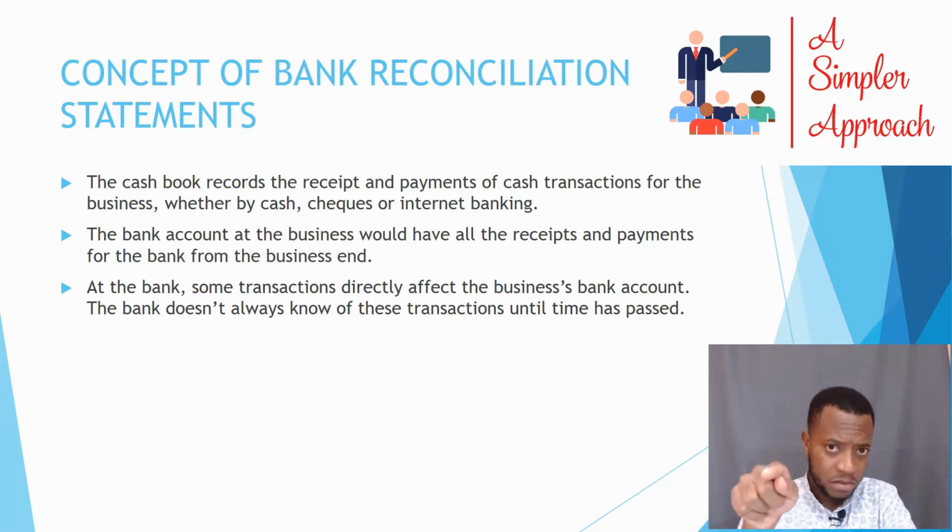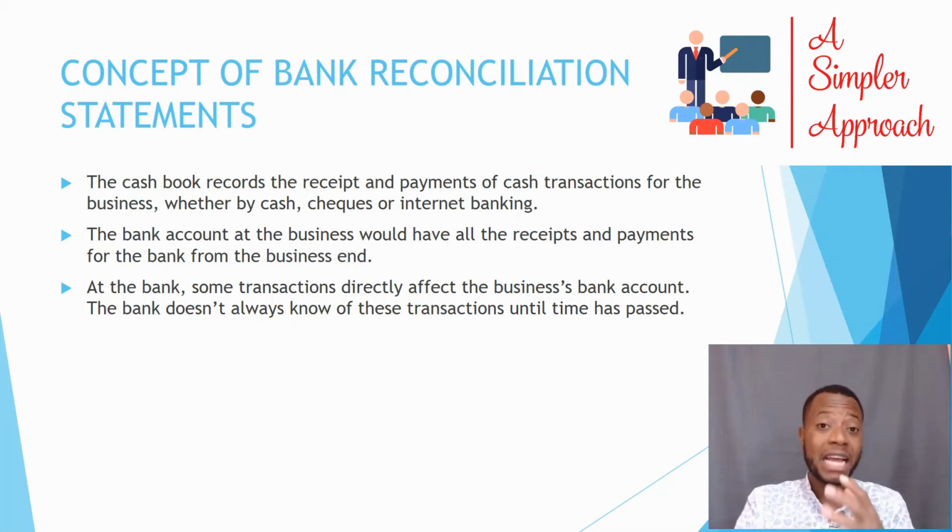At the bank, the actual bank, there are some transactions that directly affect the business's account on a day-to-day basis. Now, there are some transactions that the bank would not know about, and there are some transactions that the business would not know about. Or even if the business knows about it, it is not yet in the business's cash book on the bank side.